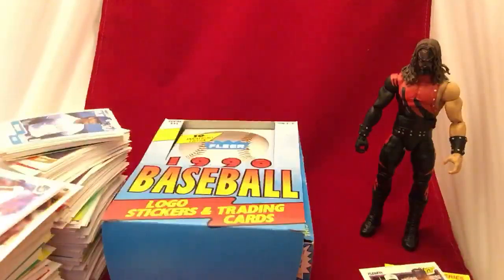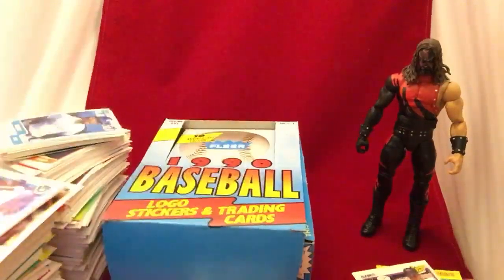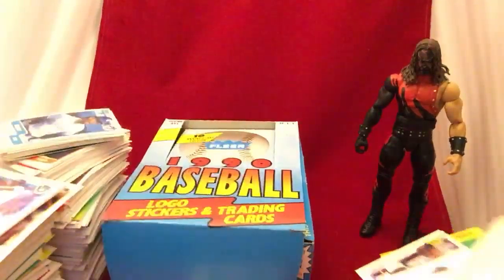I had about 3 insert cards. So I'm very happy to have these. Want to thank you guys for taking the time to come and chill with Elite Legend on a Monday night.